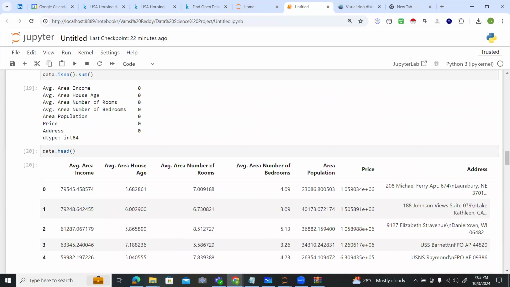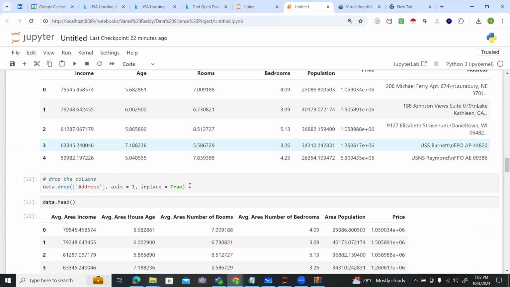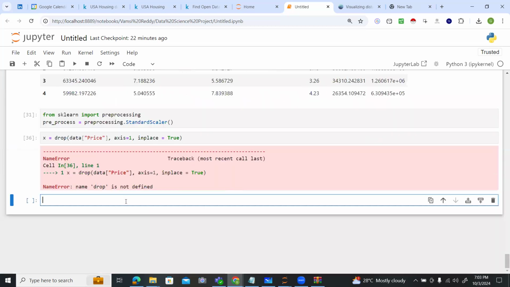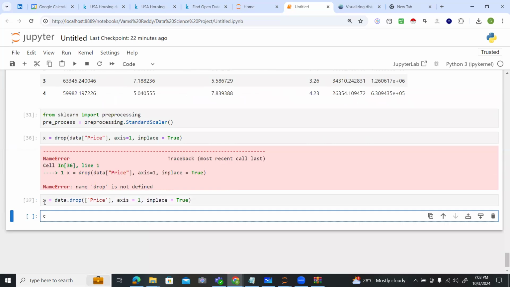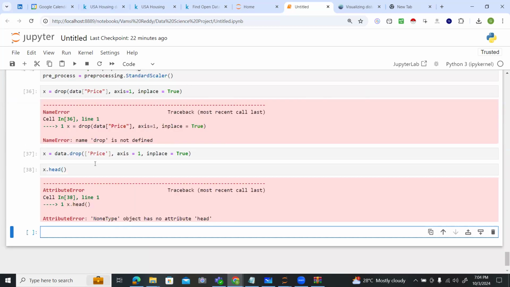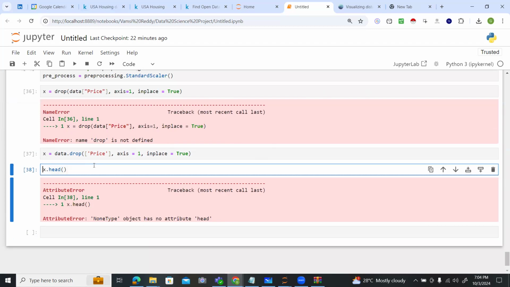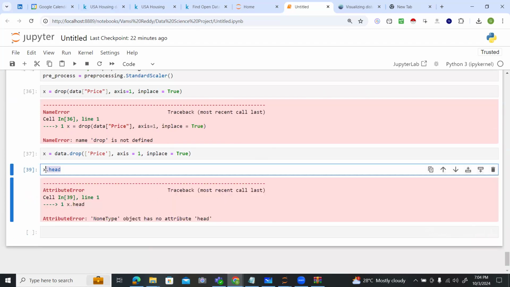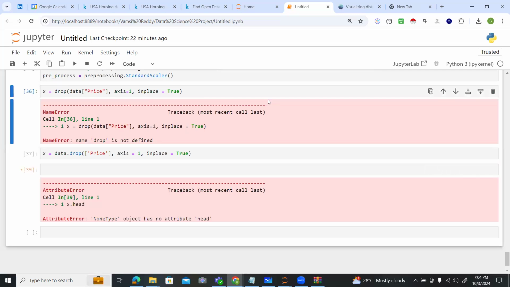We already did this, so let me copy the same thing. data.drop, I'm dropping the price as the x-axis. Yes, it's done. x.head shows no head function is present, since the data has been dropped in place.